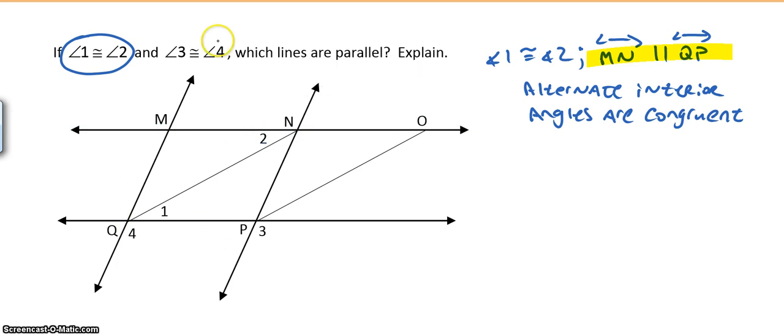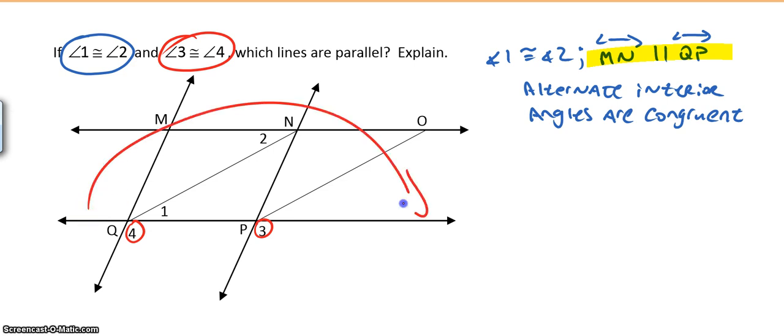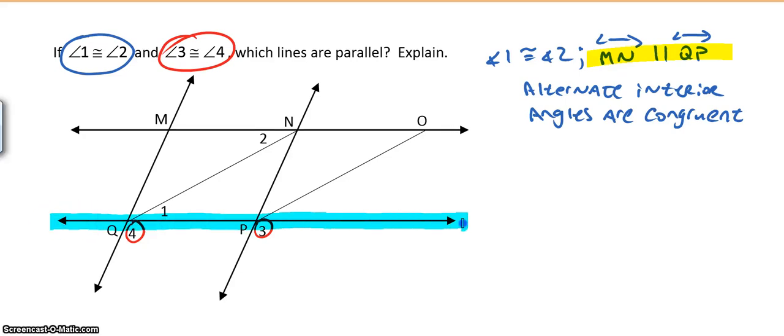So now we're focused on angle 3 and angle 4. So we're down here now. If it helps sometimes, turn your paper around. So like you could flip your paper around this way, and then you're used to seeing it in that way. But if not, I can't turn my screen and you guys see it, so we're going to leave it as is. So we're focused on the two angles that are named. Now identify the line they share. Well, this is the line they share, so that's the transversal.